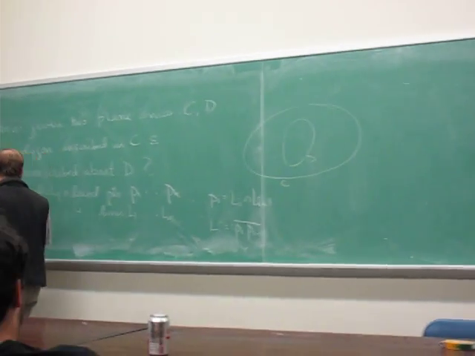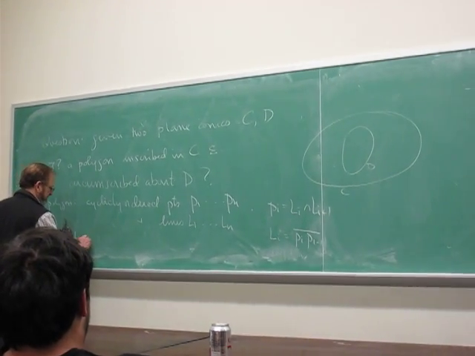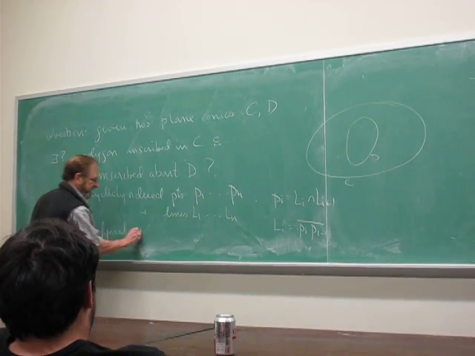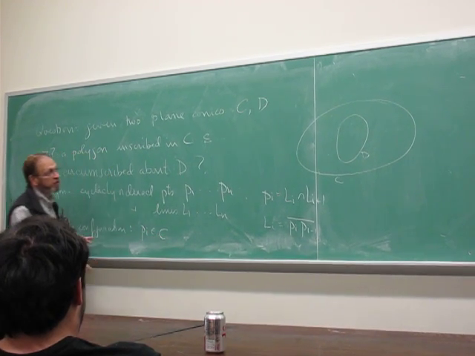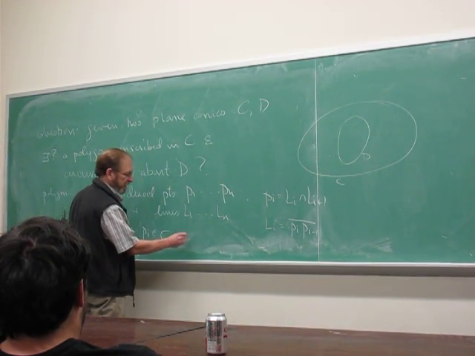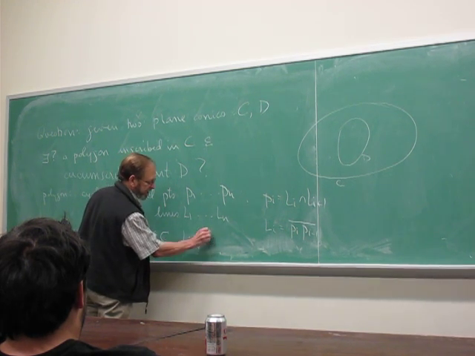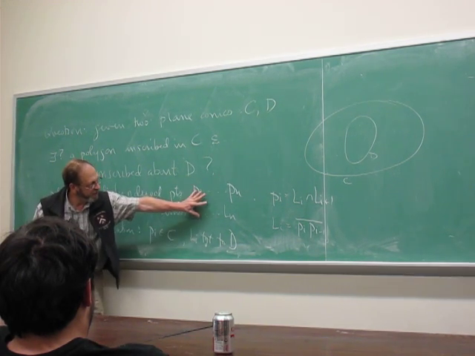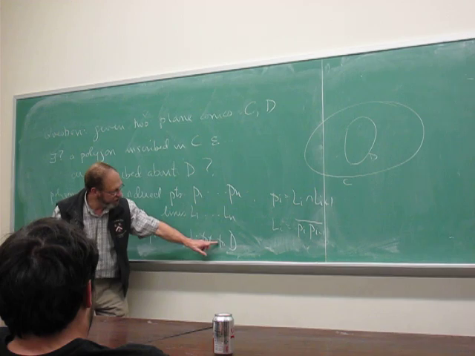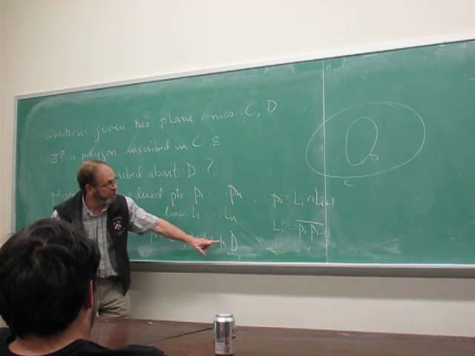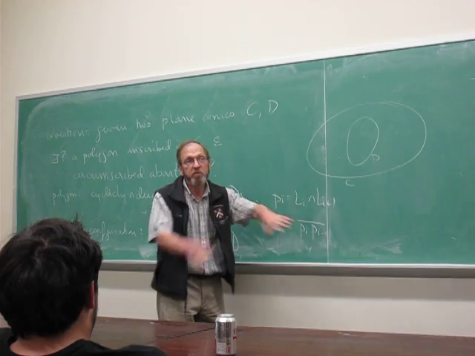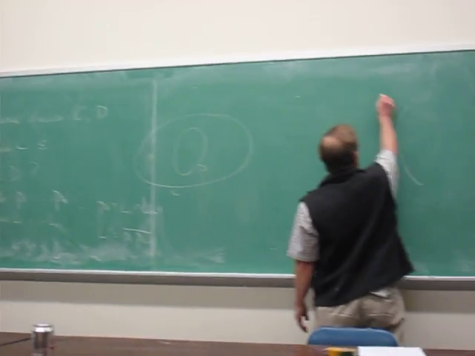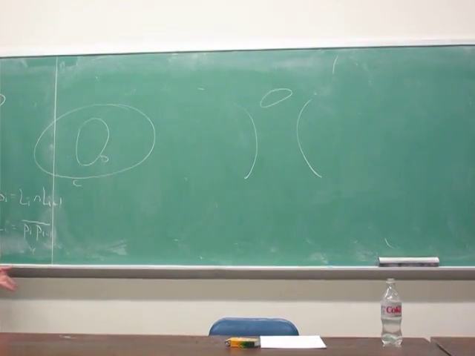What I want is a configuration like this. I guess I haven't defined it, I can just call it a polygon, such that all the points Pi belong to the curve C, and all the lines Li are tangent lines to the curve D. And again, I don't mean to impose any condition that, for example, Li is tangent at a point of the line segment joining Pi to Pi minus 1. It could be tangent somewhere else. So again, if I drew two conics like this, and you could check this, it still makes sense to ask this question.